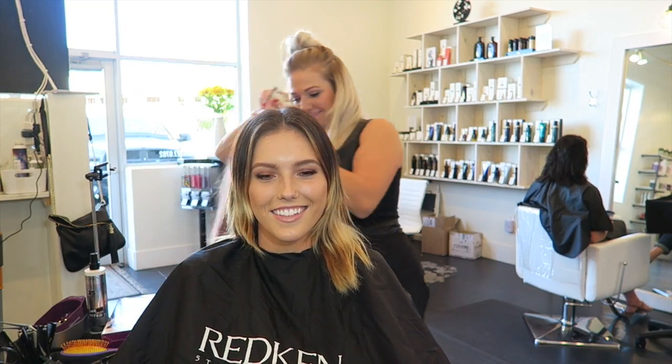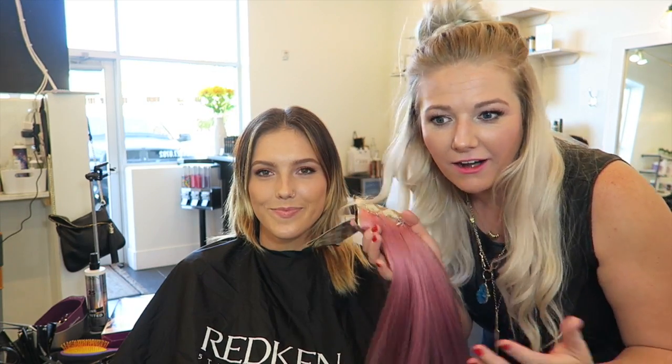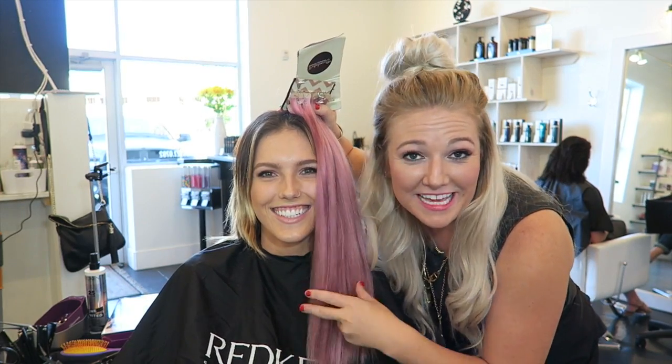Right here, I am pulling out my bombshell extensions. I actually have colored those pink. I formulated that color and it's absolutely beautiful. So I am using right here the 19.5-inch tape-ins, and we are putting those in her hair and creating some more volume and thickness, not so much length, but we are going to be transforming her hair pink, you guys. So this is going to be a full color correction video.